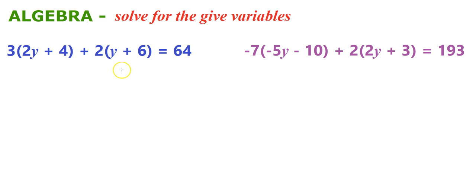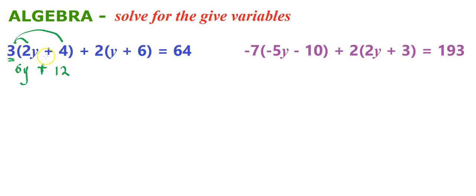All I'm doing by multiplying out of the brackets is renaming this information here. So let's do that. We have to multiply the term that is outside the brackets, so in the first case it'll be 3, by each of the terms that's inside the brackets. So let's go about that problem. So 3 times 2y, that's going to be 6y, and then 3 times positive 4 is positive 12.